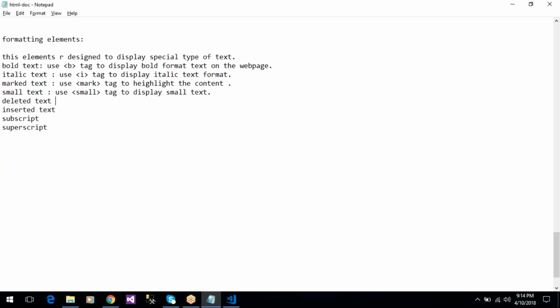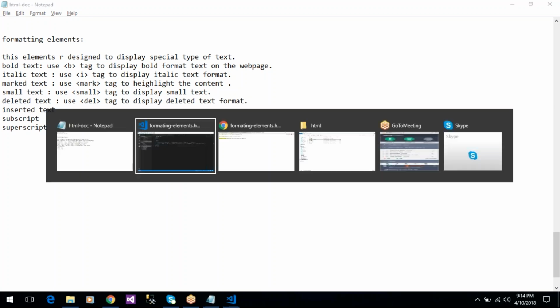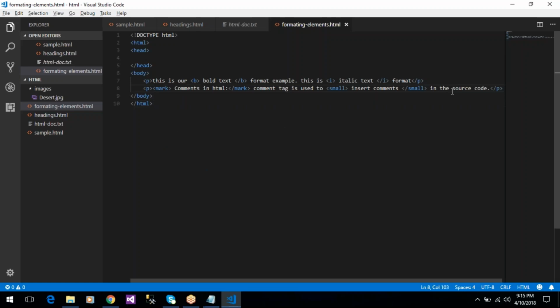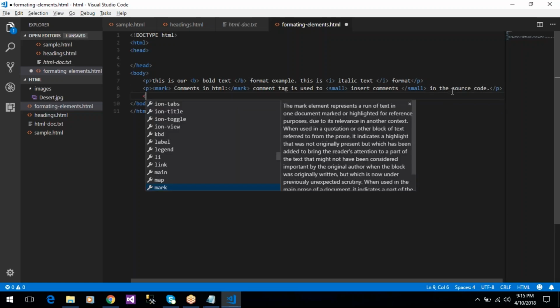Next, deleted text. Use del tag to display deleted text format. So the del tag applies a strikethrough on the text. So use paragraph.